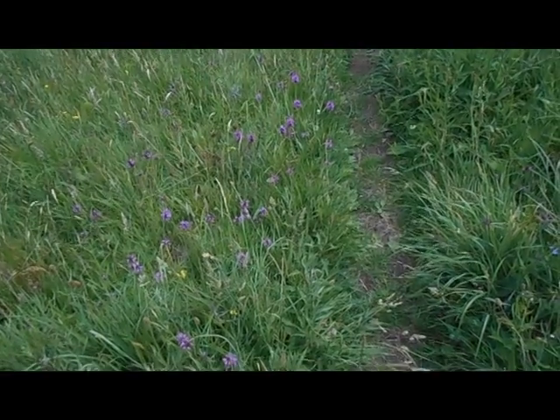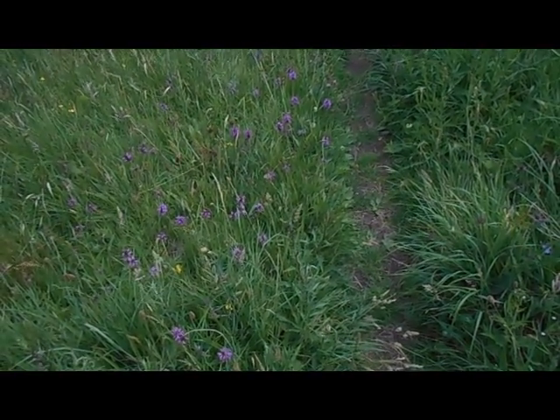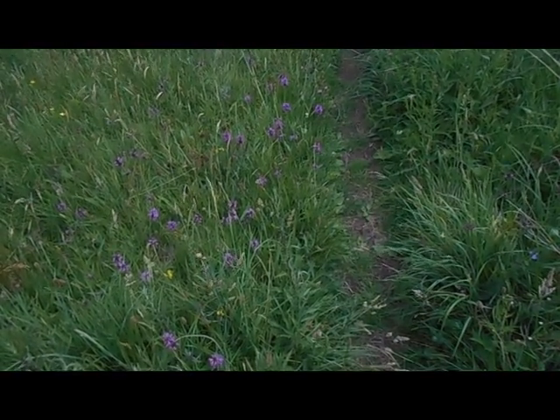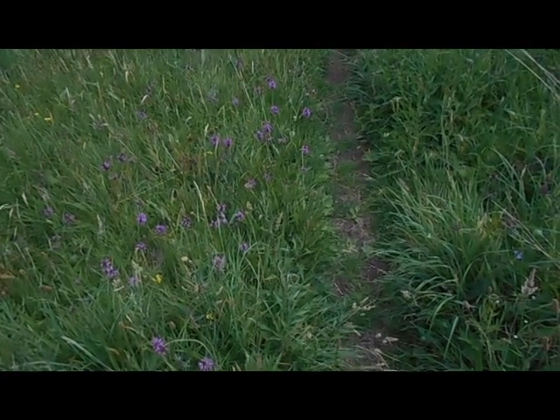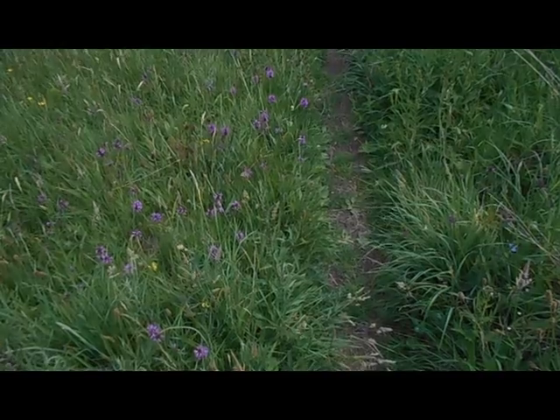I've just looked in my pocket and realised I haven't got my map. Not a big deal — I know how to get out of here. However, it's a bad sign to lose kit, and if you do, don't waste time but do go back and see if you can find it.